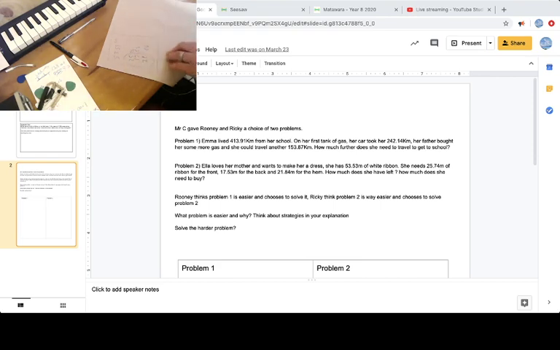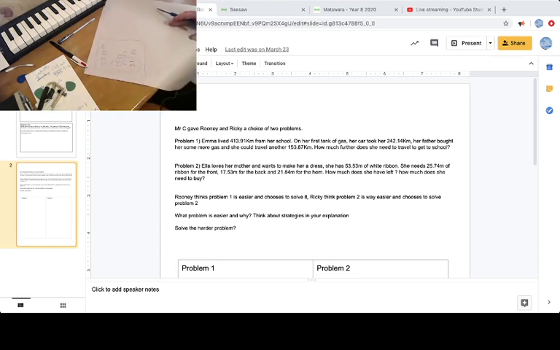So it says right here, how much does she have left, or how much does she need to buy? Firstly, the first thing I'm doing is I'm looking at that and I'm going, 25 plus 21 is 46. This is going to take me way over 50, so I know that she's buying. Before I've done anything, I know that she's buying. Cool. So, I guess I'll show you how I tackle this. I haven't tackled this problem yet. I think it's the harder of the two.